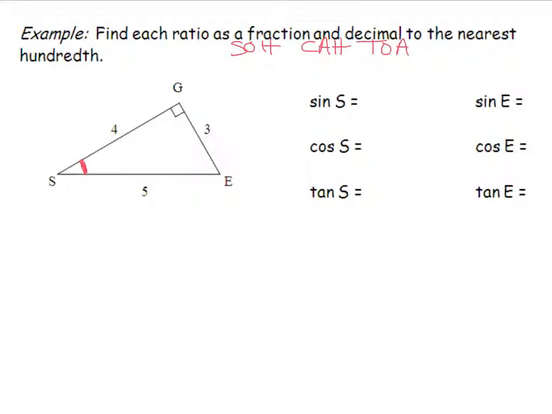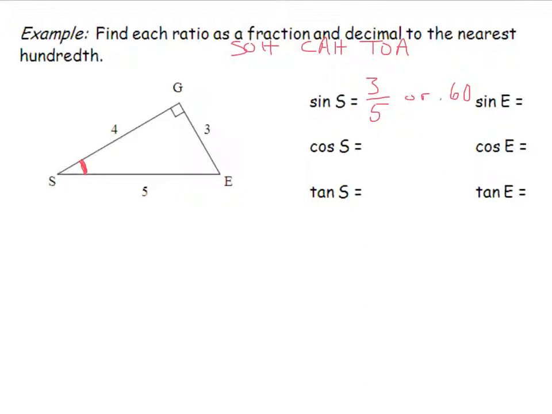All right. So SOHCAHTOA. If I'm dealing with sine, I need to use the opposite leg over the hypotenuse. So the leg opposite of angle S is 3, and the hypotenuse of my right triangle is 5. So the ratio I would write for sine is 3 divided by 5. And you can say that to the nearest hundredth is the same thing as 0.6. I know I don't have to do necessarily 0.60. You can if you like.